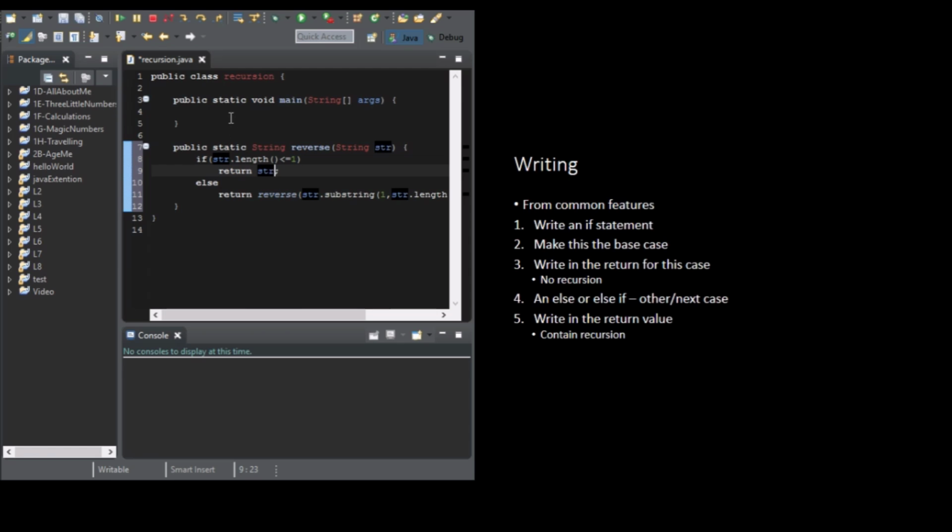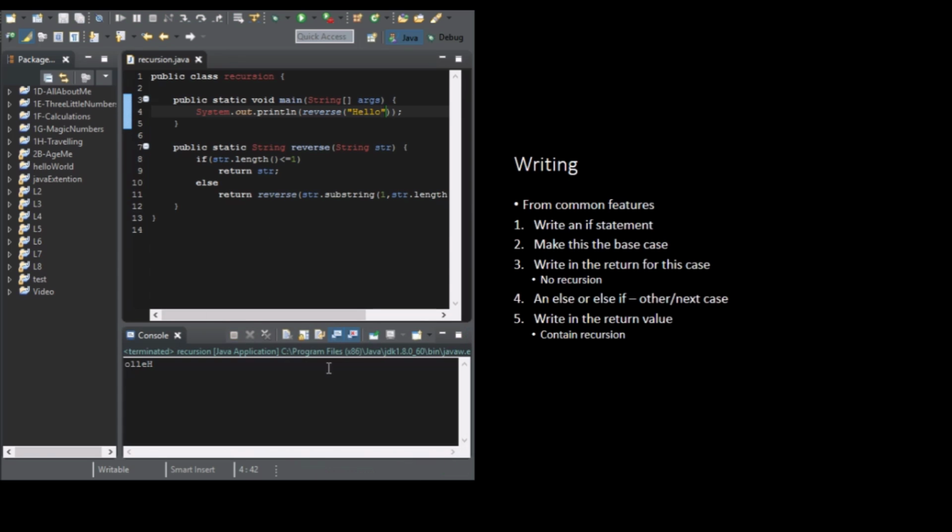So now let's go back to the main. Let's write System.out.println, and then simply put reverse("hello"), and we run, and what comes out is the string reversed. So this will work for any string now, and you can put anything in here. So we put in hello, we can put in reverse, if I can spell, and it will reverse completely, including capitals.